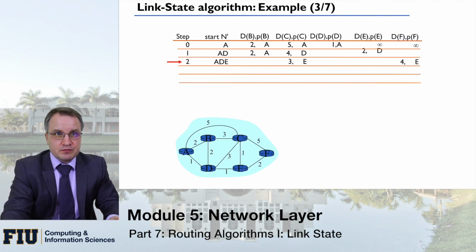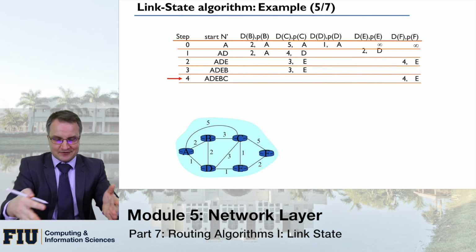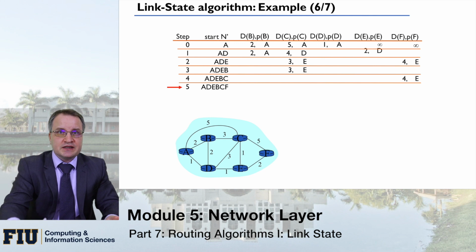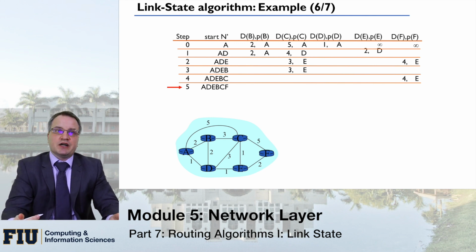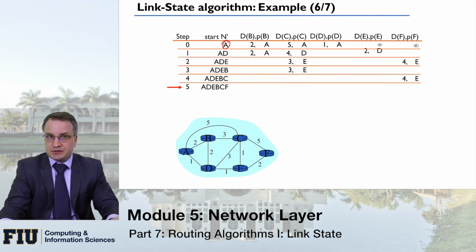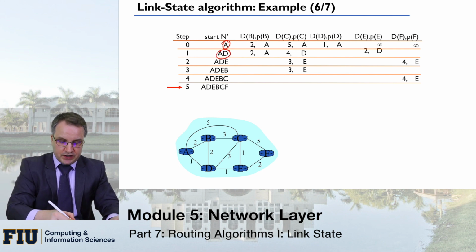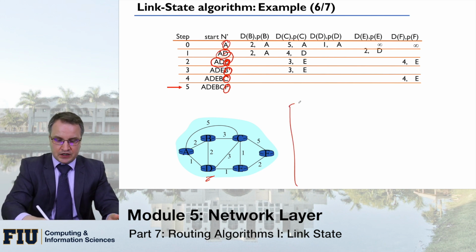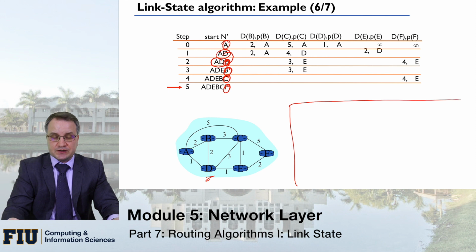If you're interested, you can play a little with these examples on the slides at home, but it's exactly the same as what I'm covering now. So we considered node A, we recalculated D and recalculated P, we picked node D, then node A, then node E, then we can pick node B, C, F. At each step we recalculated paths, and now we can end up calculating the actual destinations.